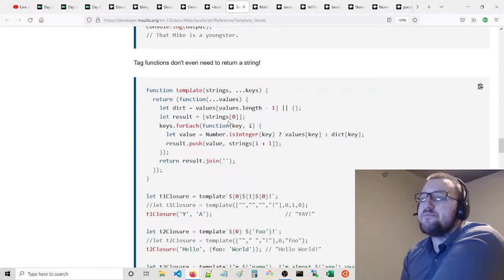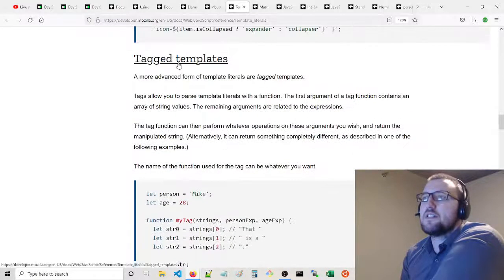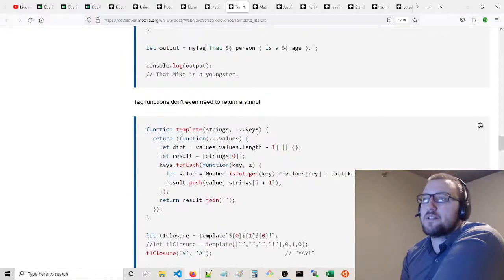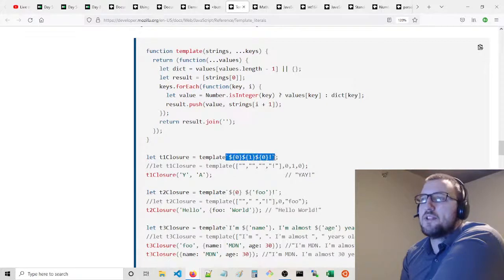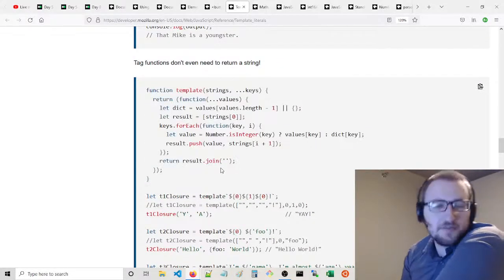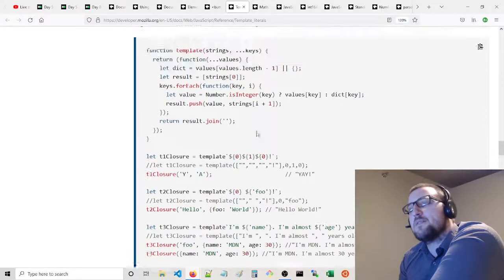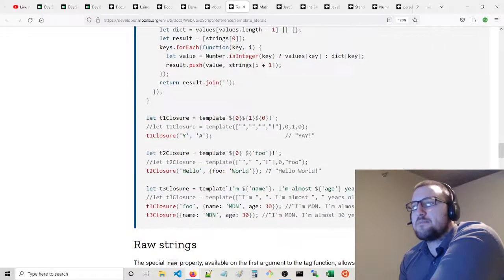So this actually gives you a function template, rather a tag function. So this will actually give you a tag function, so you can use a tag function to generate another tag function. You can use it as a higher order function. That's what's going on here. And it seems to do both, mapping either the index into these strings that you provide, the keys, or you have a key element that you hash to that particular string. So that's how this is being put together.